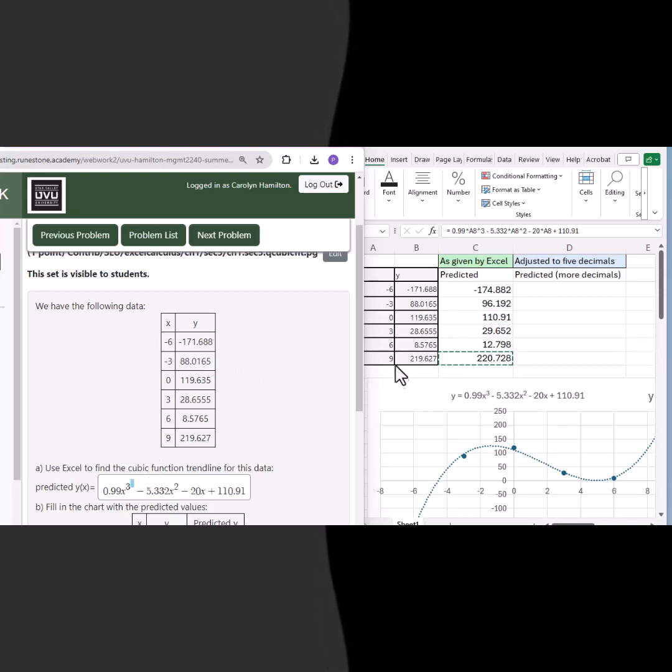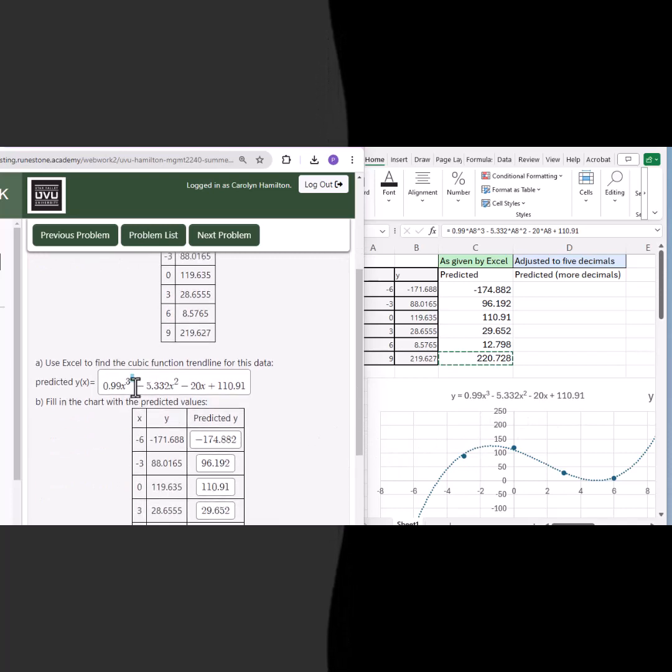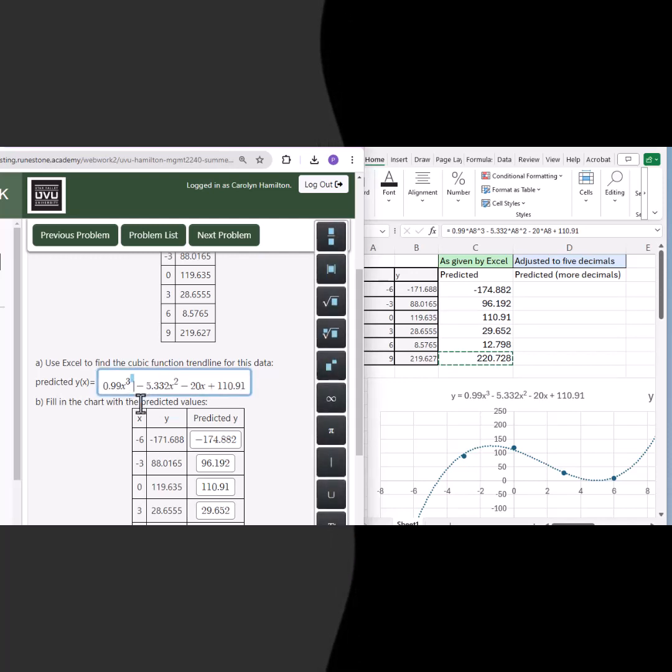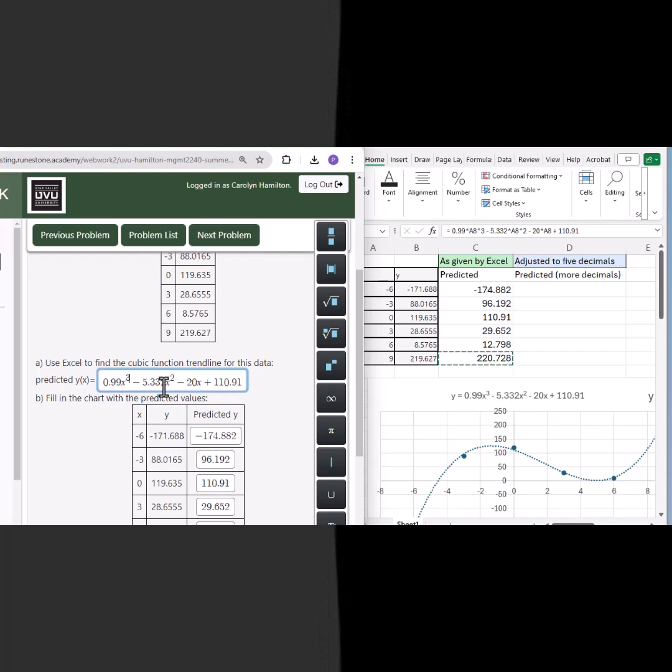So I've taken the data, I've put it into Excel, I've plotted it, and Excel has given me a trend line, a cubic polynomial of order 3 trend line. And a couple of things I want to show you first is that when you adjust the formatting, when you bring it into WebWork, here I've got, see, an empty exponent up there just by the way I mistyped it a little bit. And it's very nice that WebWork highlights that for you because if I tried to put it in now, I think I would get an error. So let me take out that extra little typo that I've got.